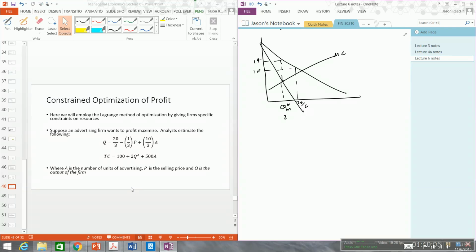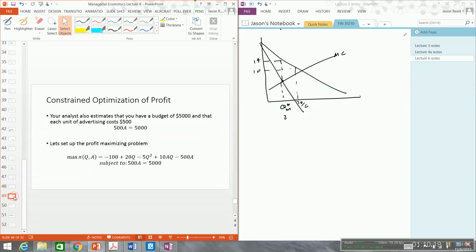So we went through a very simple explanation that we're going to have some demand curve for a firm, and we could have some cost curve for a firm. But what we want to say, given the demand curve and the cost curve, is, what are we constrained by in this instance? So in this example, we're constrained by having a budget, and that budget is going to be determined by how much we choose of our input times our input price. So really, our constraint in this instance is indeed our budget constraint.